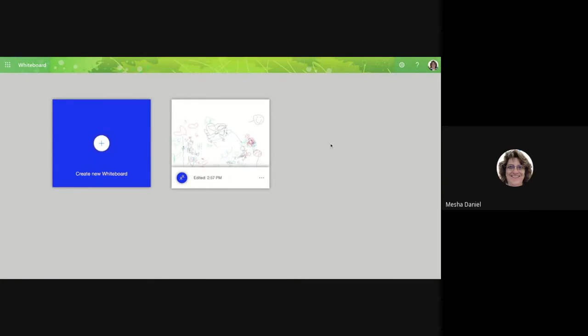Misha, do you happen to know if Co-Writer can be used with this? You know what? I don't know, but since Co-Writer is more of a Google product and this is more of a Microsoft product, I would think we might have some Wonder Twin powers activate if they were using the new Microsoft Edge browser that has just come out recently. Those two might work together. I don't know, but I will do everything I can to find out for you. I don't want to say one way or the other.